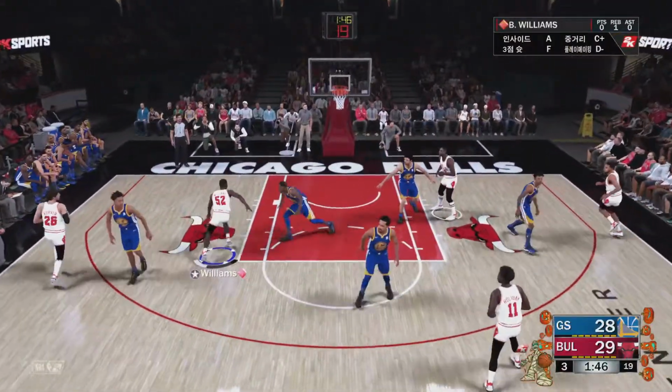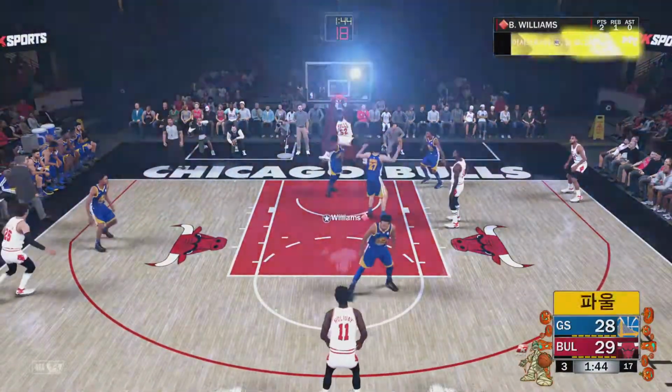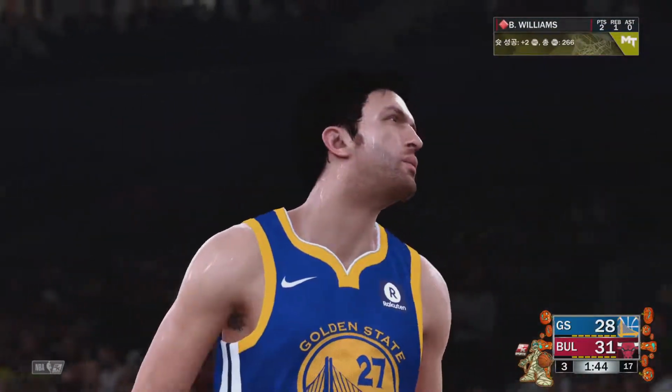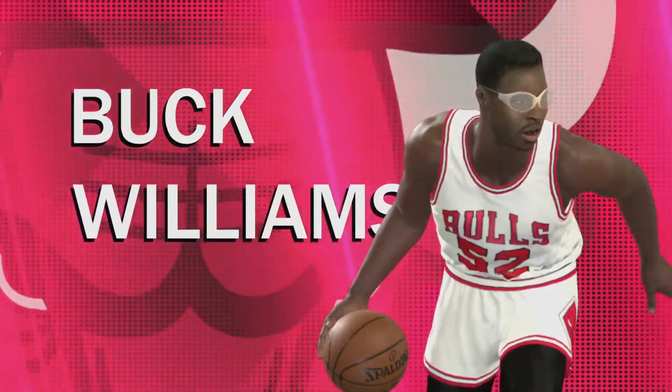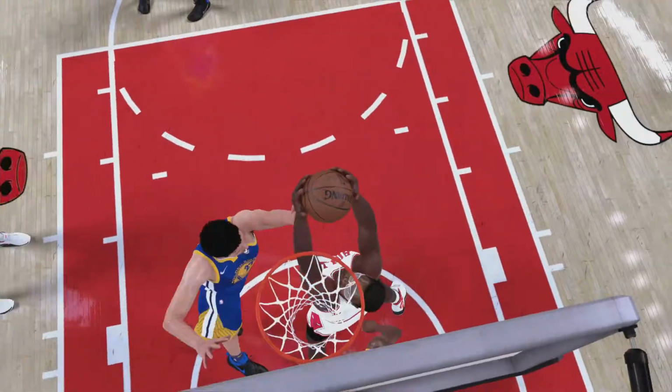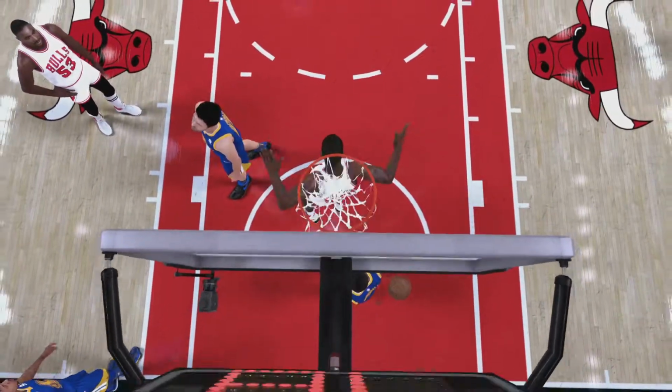And Holiday kicks to Williams. And finished off by Williams. And how about that? What a sensational finish. Hey, you got to be able to get some hang time to do that one. And he'll be shooting his first free throw of the game here. West is checked in for Pachulia.